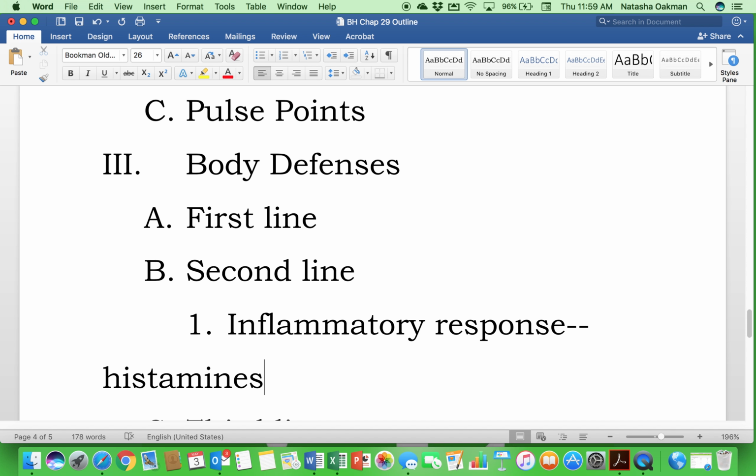So all of the things that happen, for instance, when we catch a cold and we get all mucusy and our bronchial tubes get all swollen up, all this is because of the inflammatory response. So all of those things that are happening that make us feel miserable, that's our body's way of trying to get us to heal. So when we take antihistamines to stop those reactions, we temporarily feel better, but we're also stopping our body from doing its natural job of making us better, of getting us better.